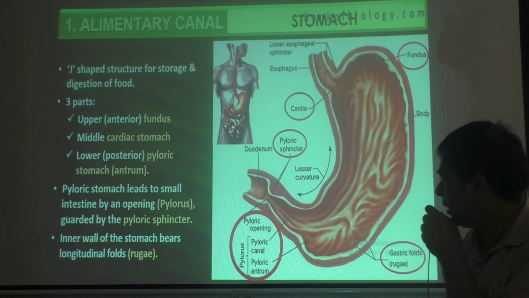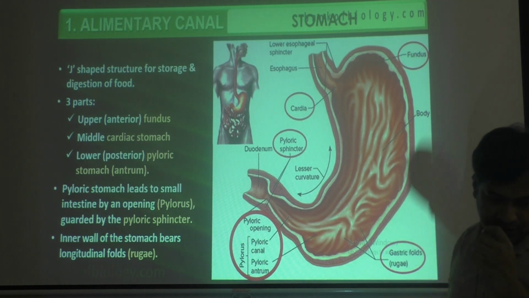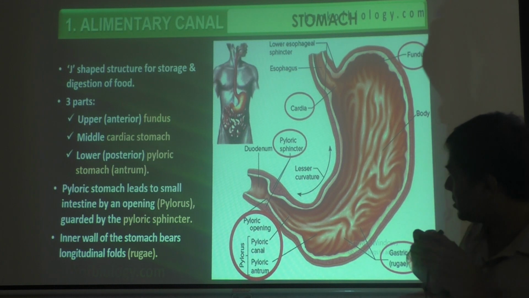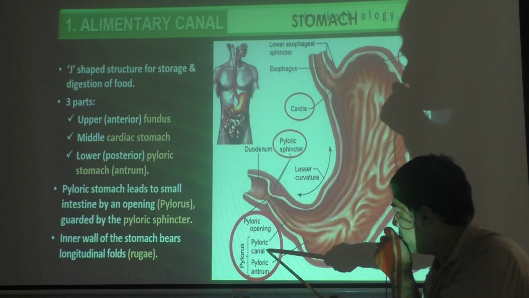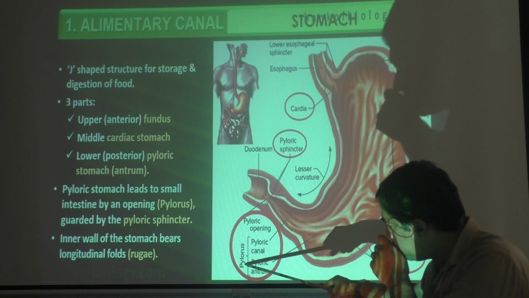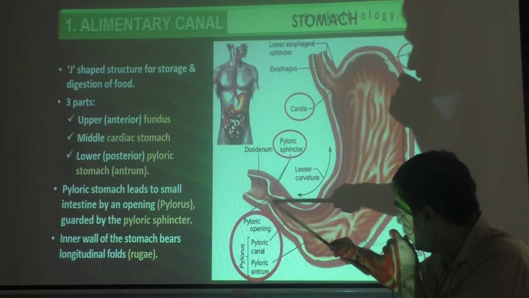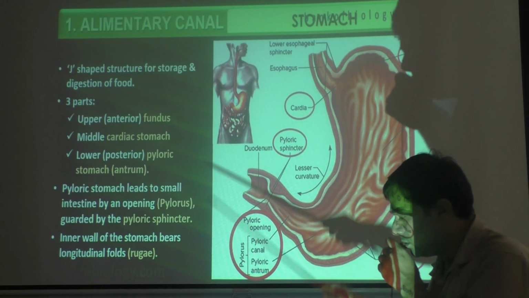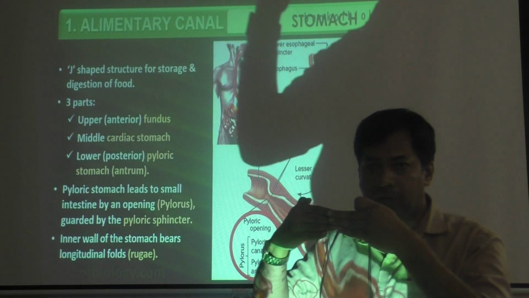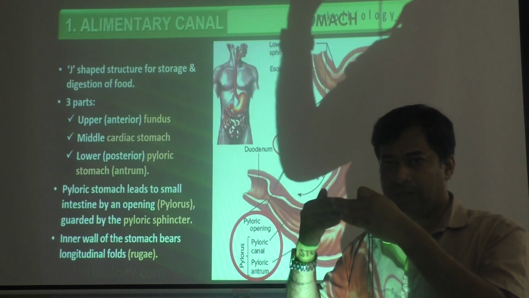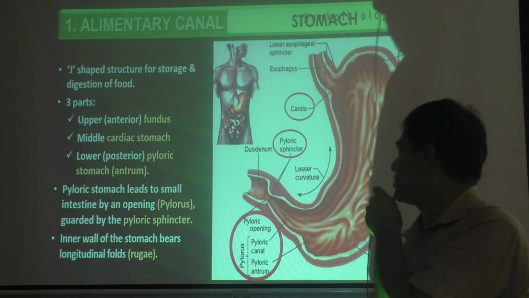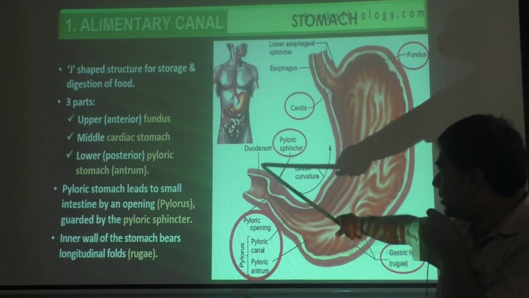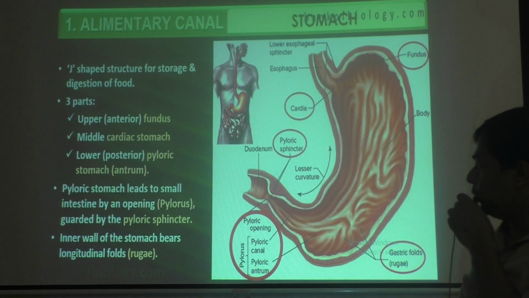It is also called pylorus. It is guarded by the pyloric sphincter muscle. Okay, the opening is called pylorus. It's written here, pylorus, and it is guarded by the muscles. You see here, this part and this part, these two, like a door, opening like this. It is guarded by 2 muscles, that is called pyloric sphincter muscle. There they have written the first part of intestine, duodenum, no?